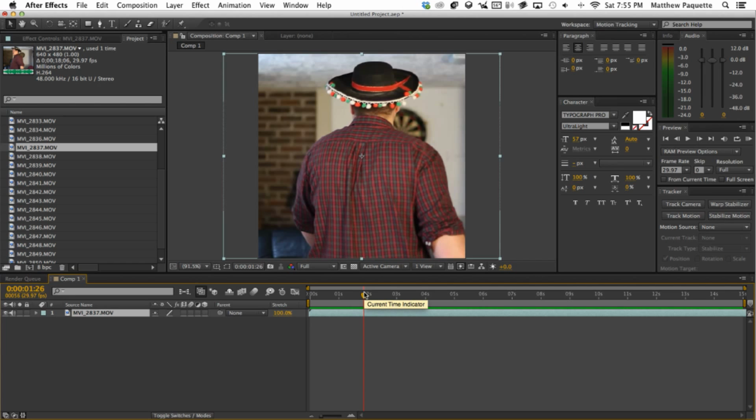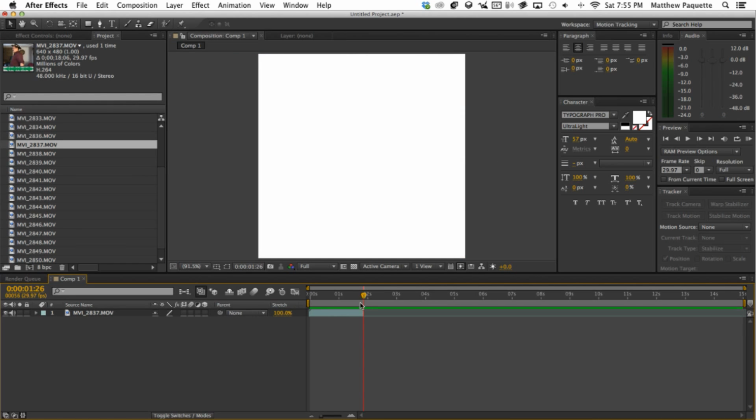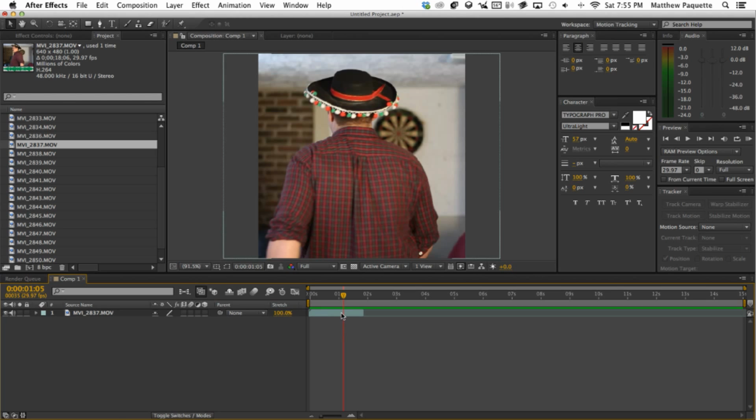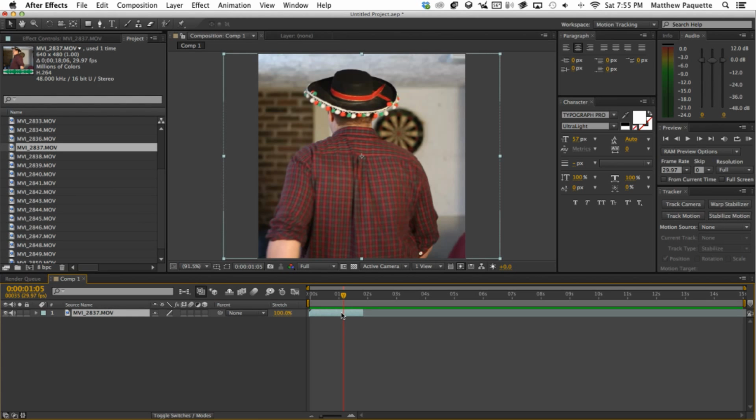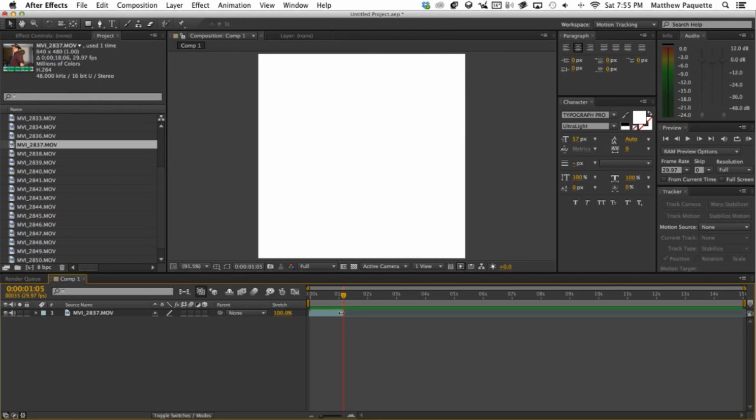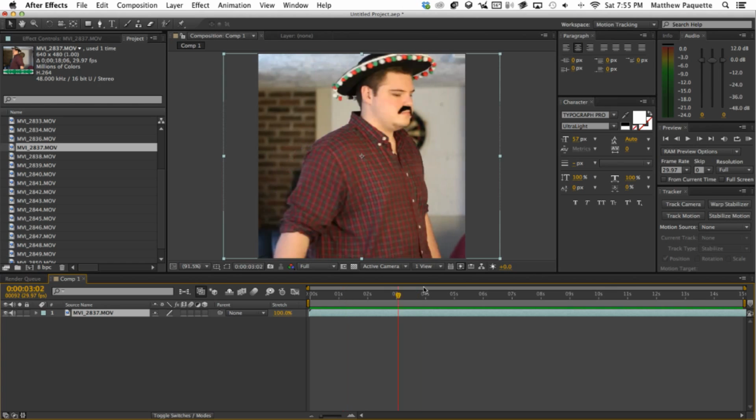Alright, so now we know how to trim clips. We can also delete clips. So as you know, you press Control-Shift-D or Command-Shift-D and then click delete. That's how you'd delete the rest of your clip.